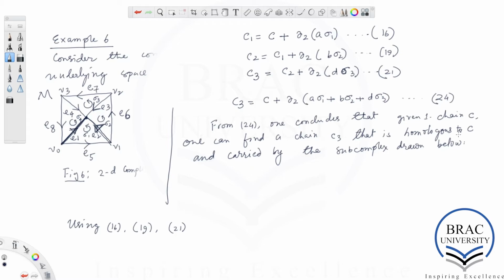So we get that subcomplex from the complex M by excluding these three edges, right? E1, E2, and E3, right? Because by appropriate modifications to one chains, we have been able to push the one chain off these three edges, and that is the reason the one chain is only carried by a subcomplex, which one obtains by excluding these three edges. So let me draw that subcomplex for you. This is the subcomplex.